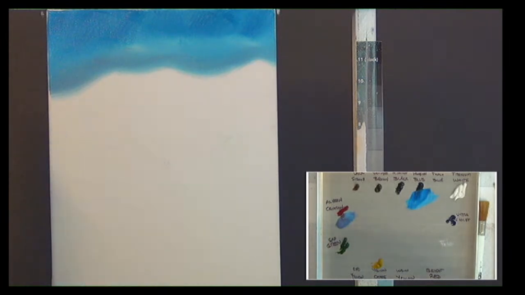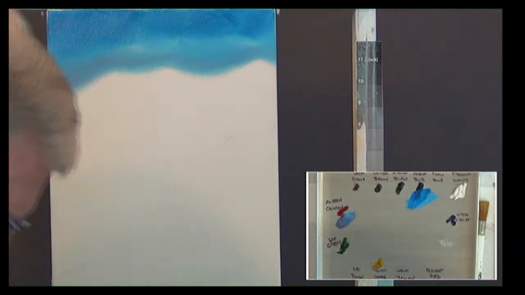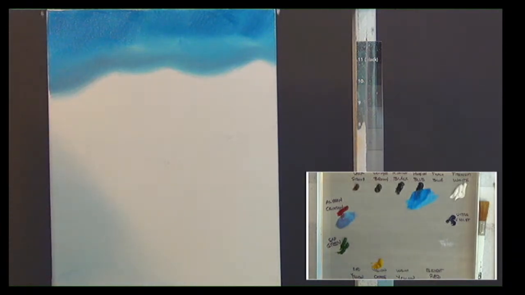All right, let me see here. I think I've got pretty much that done. Let me see now. That's about the colors of my blue sky in this original photo. I'm not going to wash out my brush yet, even though I probably should.